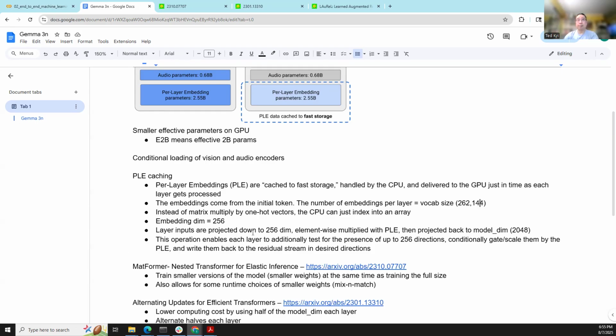I haven't said anything about what the model does with those embeddings once it gets there. But any questions about how, from the CPU perspective, it's just array indexing, and it's super fast? It doesn't require any matrix multiplies. Good? Yeah?